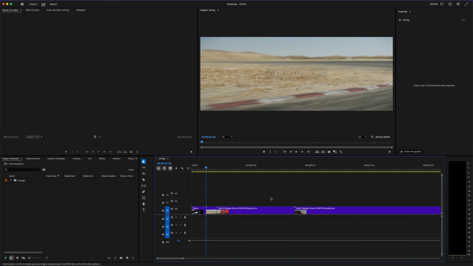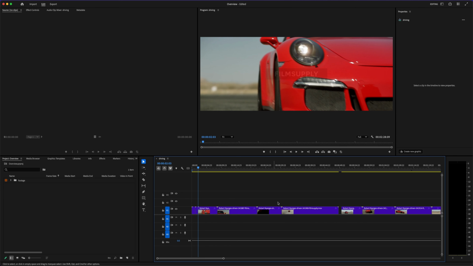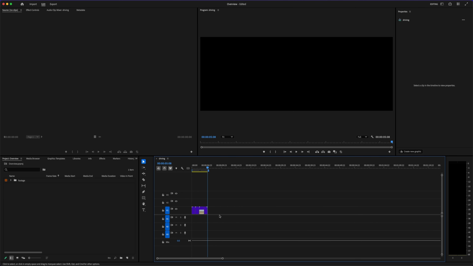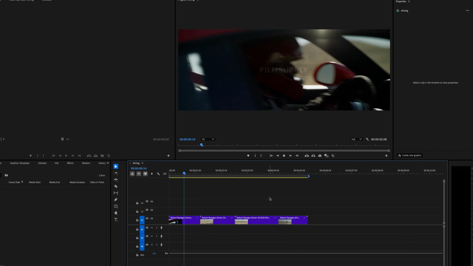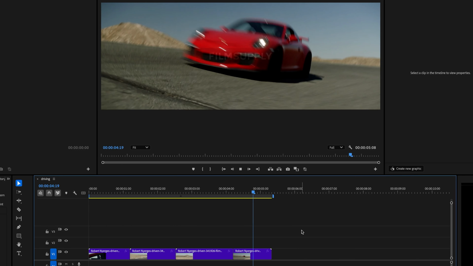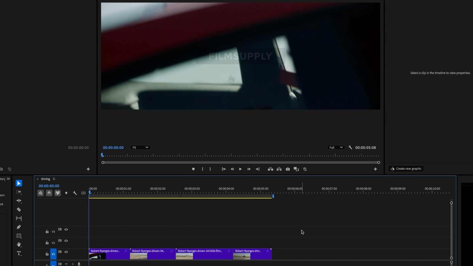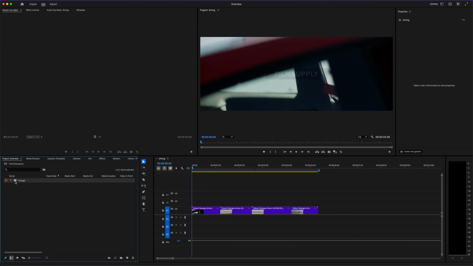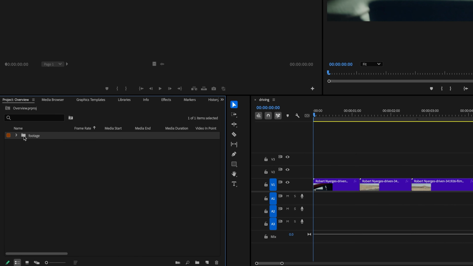Getting the media imported was honestly easier than I thought. Drag and drop, boom, it's there. But the moment I hit the timeline, things got messy. I didn't know about track targeting, audio syncing, or how to trim without messing up the rest of the timeline. My first few cuts were pure chaos. But then I discovered the razor tool, and everything clicked. Suddenly I was slicing clips, deleting dead space, and actually shaping a story.